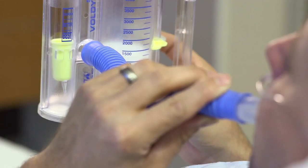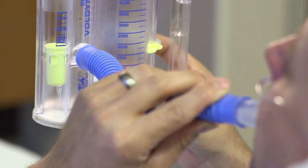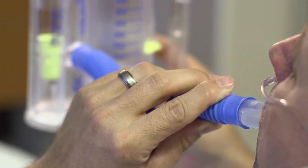We ask that you use the IS for about 10 breaths an hour, but not overnight — we want you to sleep. You can divide those breaths up any way that you want to, as long as you have 10 breaths. When you first start using the incentive spirometer, a respiratory therapist will help you. Your nurse may also assist you. It's a very simple but effective exercise that can help to prevent breathing complications.